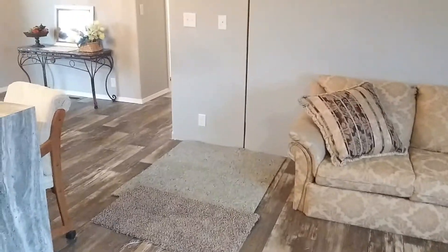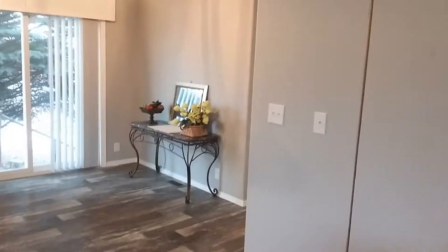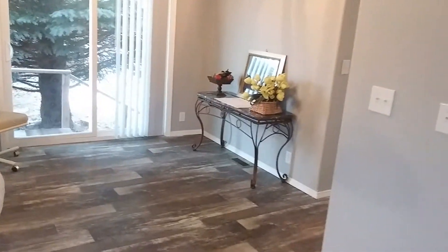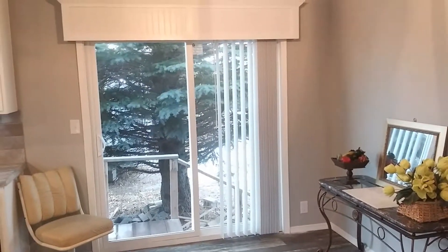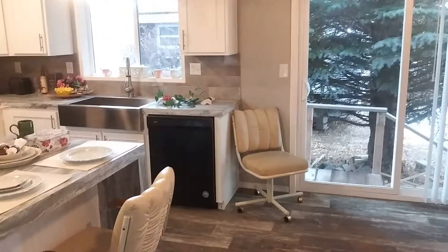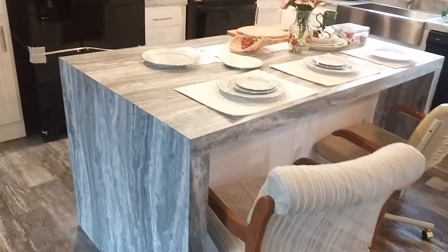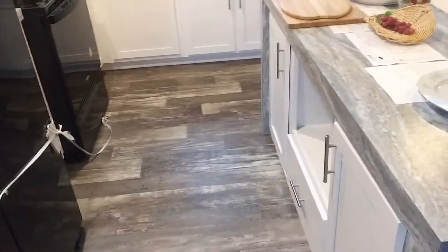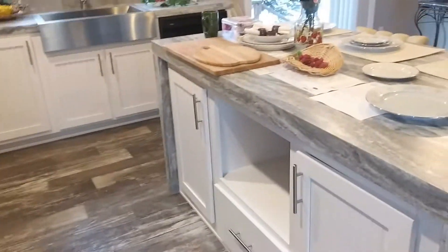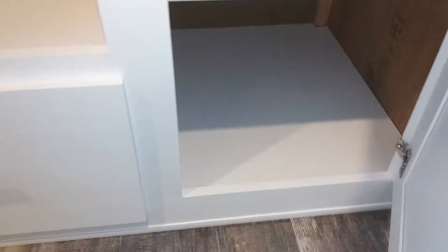This home isn't fully trimmed out — you can see where the seams in the walls would be. Of course once it's trimmed out you won't even notice those. Taking a look at the dining room, you've got room for a good sized table, and you do have this big built-in island here with room for three. You'd have to get some bar stools of course. There's some storage space with a couple of cabinets, and you've got plenty of room inside for all your pots and pans.